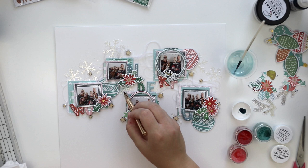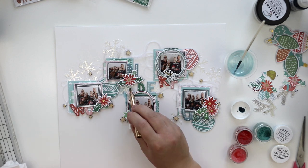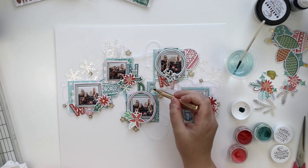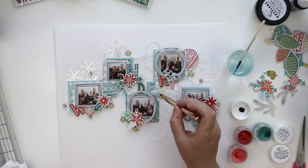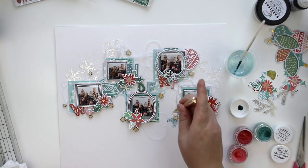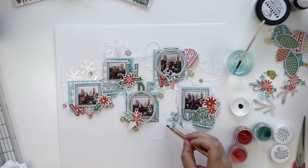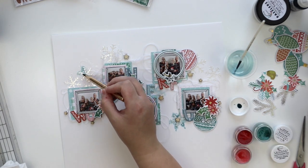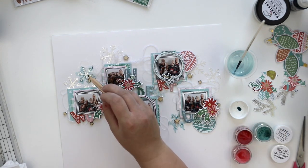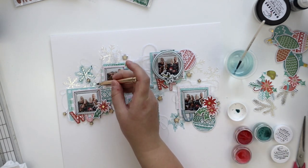Now I'm going to color all those snowflakes. The paste will resist the watercolor and mist that I'm using, so the snowflakes will be visible — partly at least. I really like this technique. It's quick, and I know I've been repeating this technique in many of my videos, but I don't care — I really like it. As you can see, the snowflakes are becoming much more visible and the stars will also be much better.